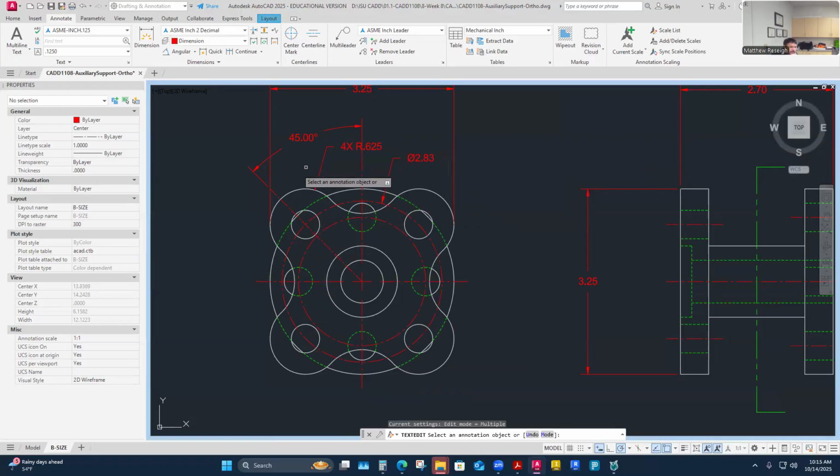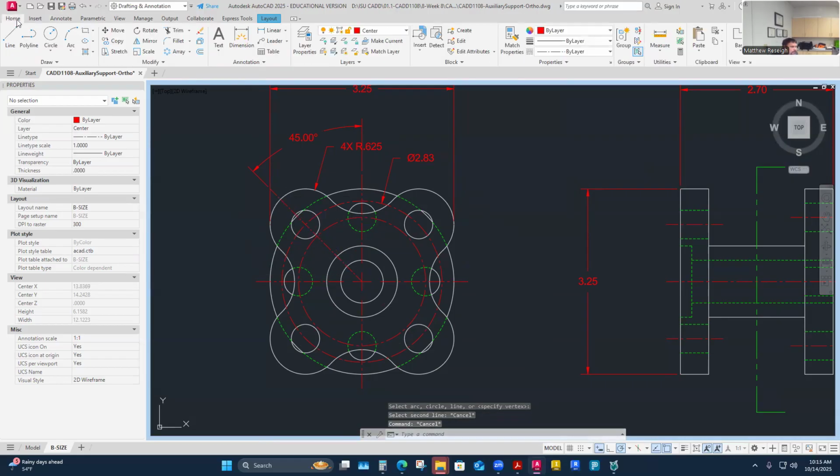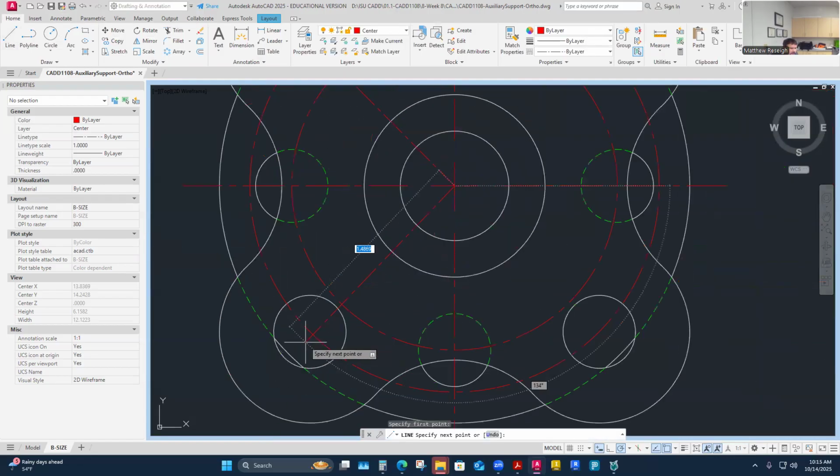But I need this first one to get me off of some geometry that exists, which really isn't geometry. It's actually just a center line, which is a good control. So in order to do this polar locating, it's going to go from here to another one that I don't have drawn yet. So I'll jump back over here to a line and draw this through like I did the other one. I just want to make sure I hit centers.